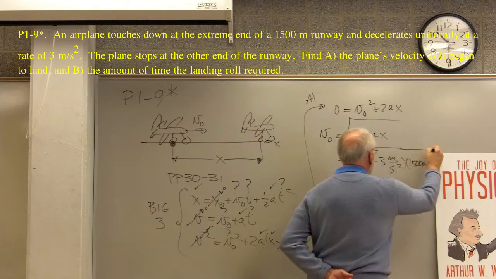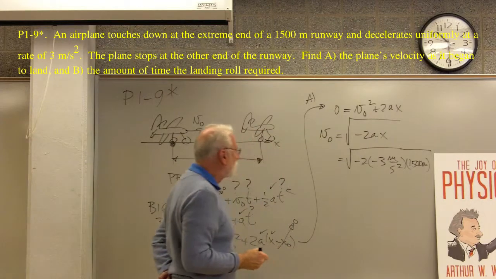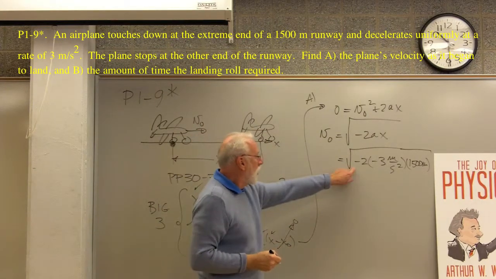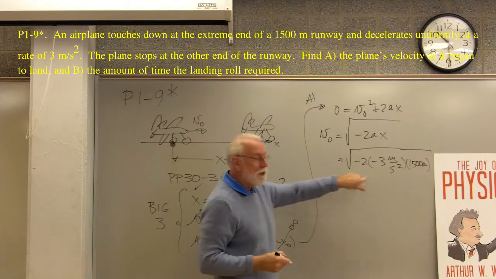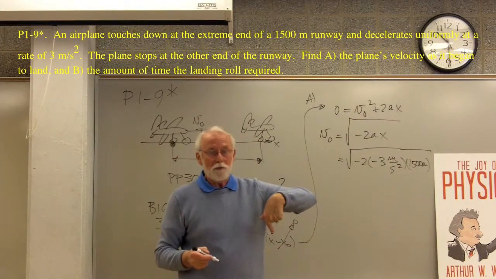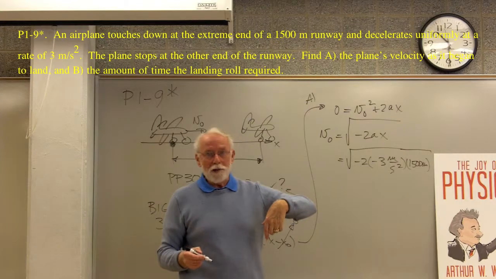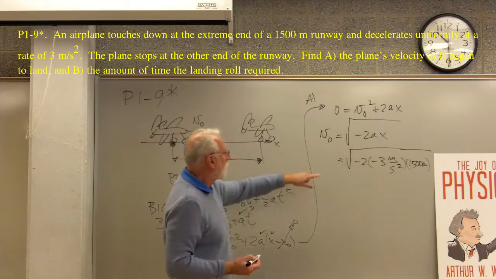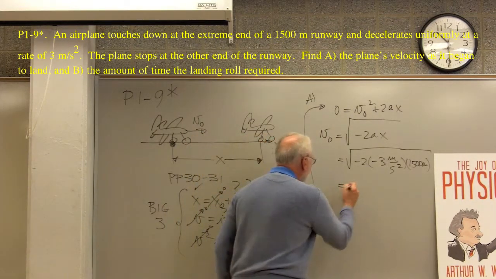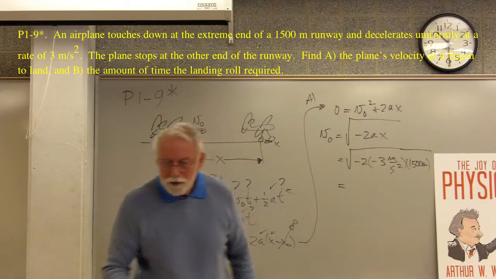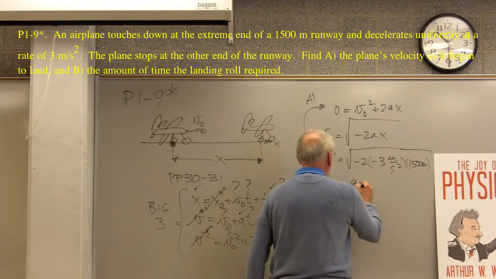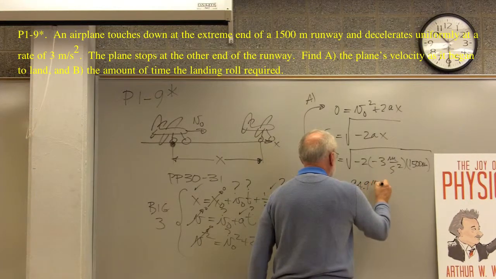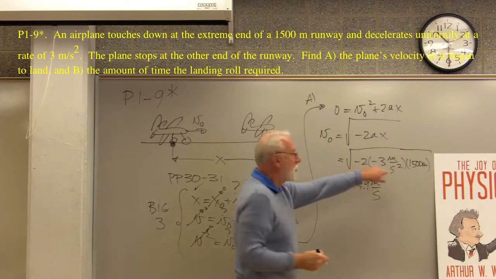So that completes this. Isn't it nice? The minus 2 and the minus 3 gives you a positive. Great, we'd like to have the square root of a positive. We hate to have square roots of negative numbers. They're called imaginary. Mathematicians don't like those. So what is that altogether? Well, I worked it out. Numerically, it is 94.9 meters per second.